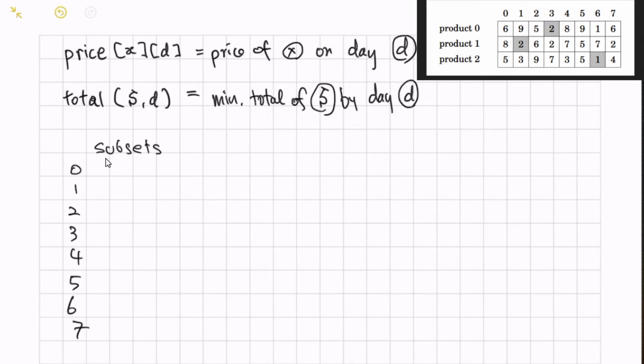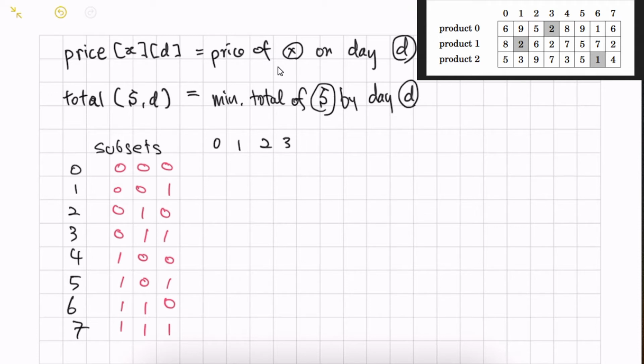So we're going to create a subset array of size 8. So we have these indices. Now, each bit on these subsets gives you all the different subset combinations of the three products. We'd like to then calculate the total minimum price of each of these subsets over, again, the course of 8 days.